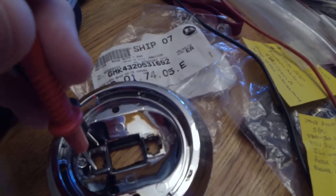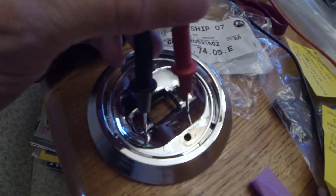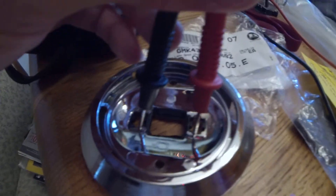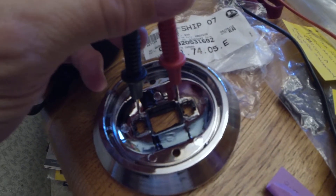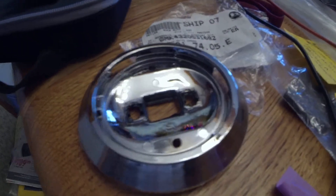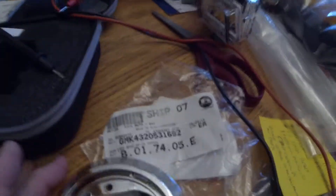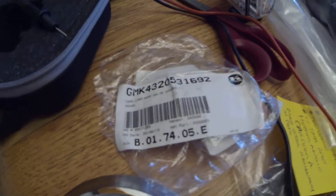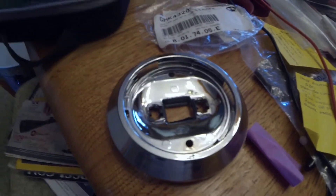Since it's chrome plated and the contacts push right through the alleged chrome plating, as soon as I hook them up it's going to conduct and short stuff out in the car. So I'm going to have to either chip the chrome off right where the contacts are going to go, or figure out some way to insulate it — which would break the plastic and ruin it. This is just another example of people not understanding how these parts need to be made. They just make it, say 'ours looks good,' and sell it. Anyway, it's typical — I'll see if I can chip off some of the chrome; if not, this part just isn't going to work.